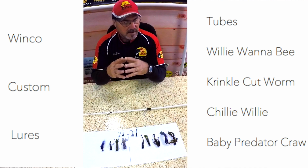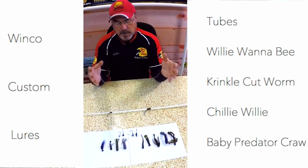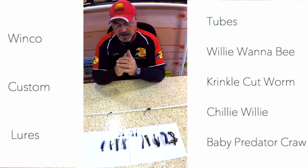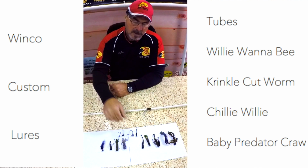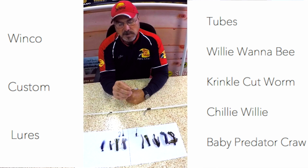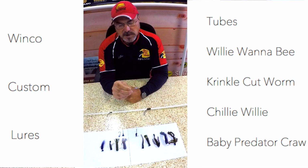Jig fishing. There's many types of jigs. I primarily fish Winco custom lures, but what we're going to do is go through these lures here that we have laid out here. Let's talk about the heads first. If we're fishing a tube, this is a tube jig with a weed guard. This again is from Winco Custom Lures.